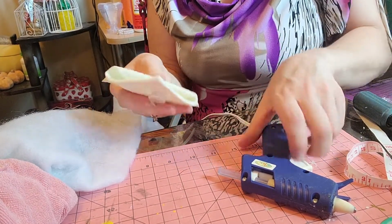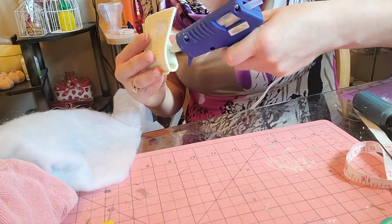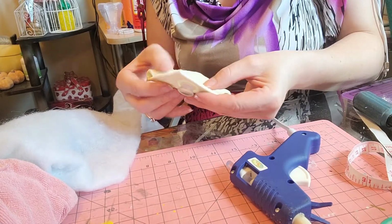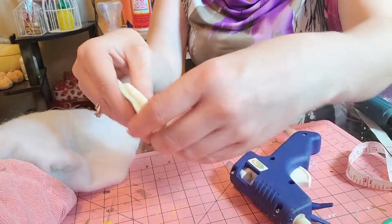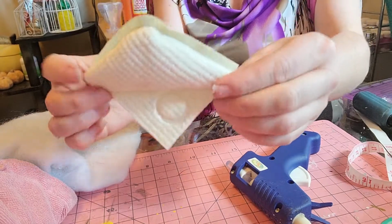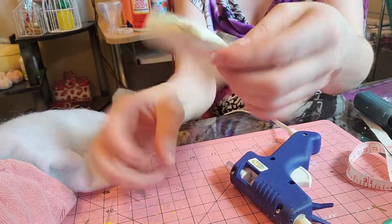And I'm just going to put a line of glue along here and just glue it down. Again, I'm not working too much on this because I really got to get the tub spray painted. But there we go. So she's got a nice little bath pillow.